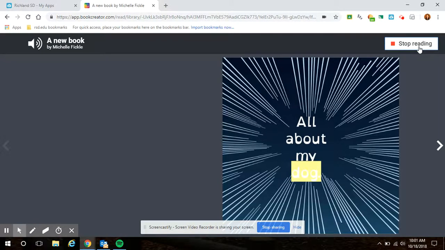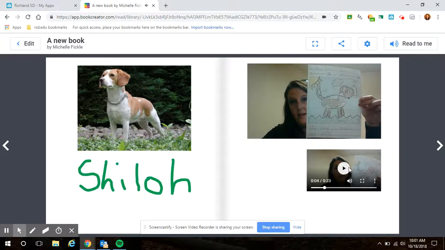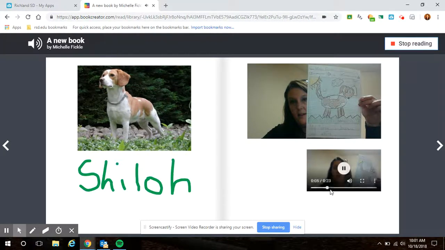All about my dog. The voice is not awesome. And then it starts recording, so you could have your students show their work. So what happens is it'll flip through the pages. It won't read the handwriting, but it will read the text boxes, and it will automatically play any video file or audio file that you have attached. Nice picture. This will take some teaching, showing the picture toward the camera. My dog is brown and white.